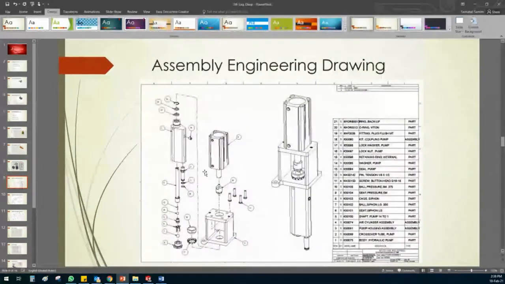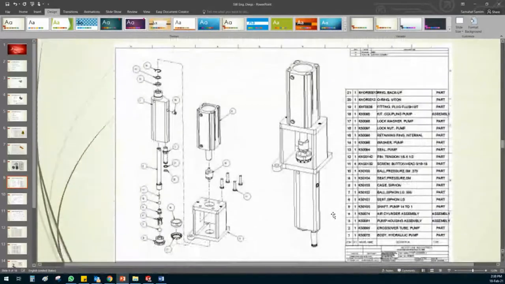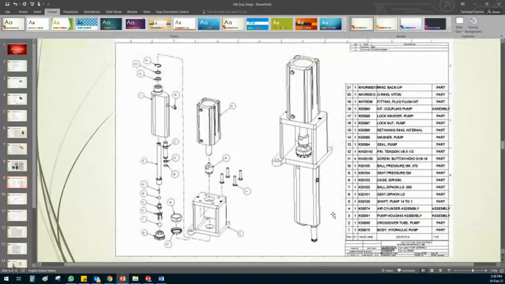So let me show you in more detail. This is now a black and white example, so it shows you more clearly. Assembly drawings are very helpful to show how different parts are joined together. You can see the joined assembly is here, but if you expand it or break it, it will have all the parts like this. The drawing also very nicely shows the lines, how each thing will go inside each other. And here is the list of all the parts which are used in this one.